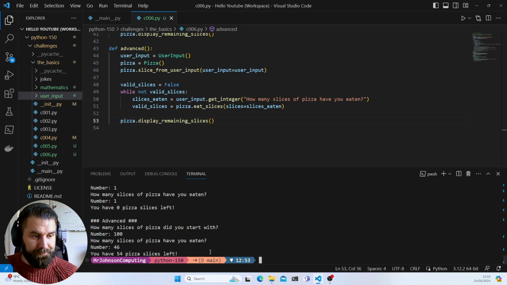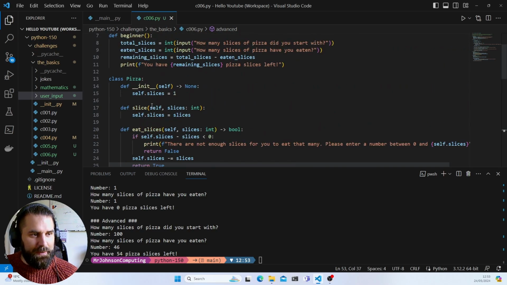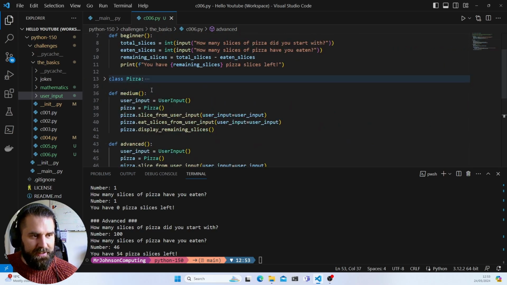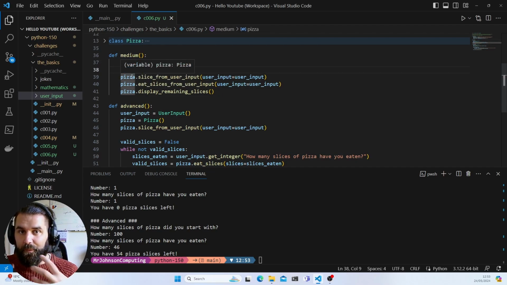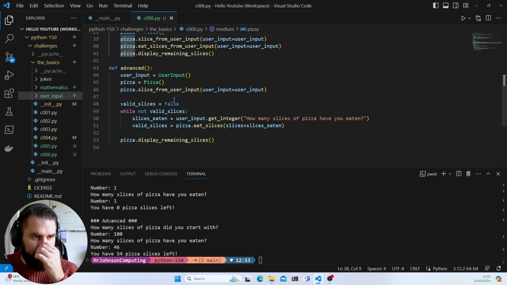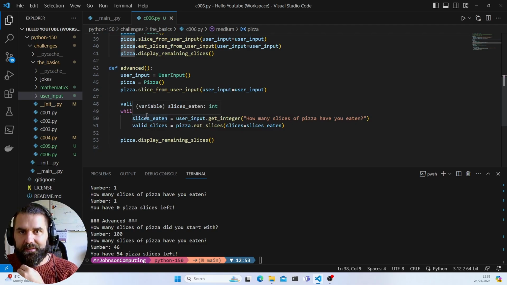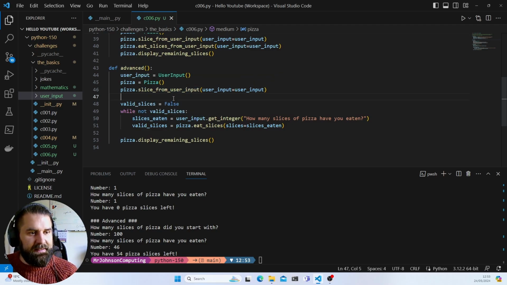There we go. So now we can avoid getting into negative pizza. And we've made a pizza object that handles all of the behavior of a pizza. And you'll notice, especially in medium here, it's just pizza, pizza, pizza, pizza. And the pizza is controlling all the operations that affect the pizza, which is really nice. We've done a little bit more with the pizza here in order to really ensure that we get the right values and we don't end up in weird scenarios in our program. And this is all working really nicely.